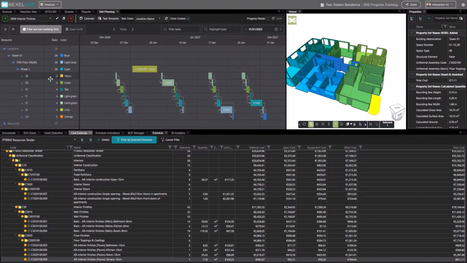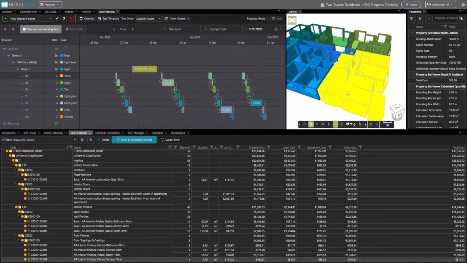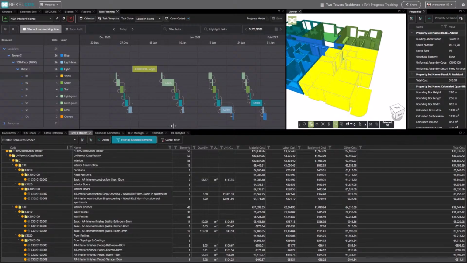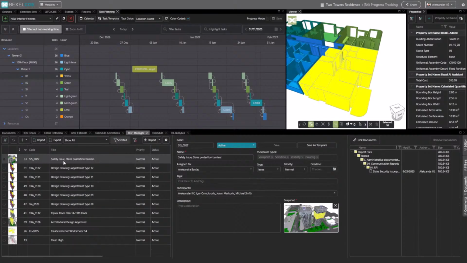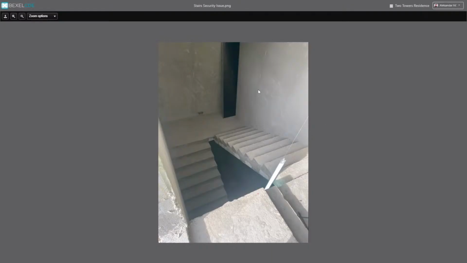Of course, in the same way as with the cost, we can do it with the PCF manager. So we can simply filter out all the issues and document set and document approvals related to this group of elements. So we can see a safety issue in this case, related to the lack of protection barriers on the staircase.